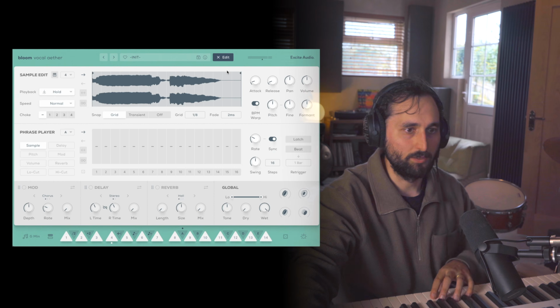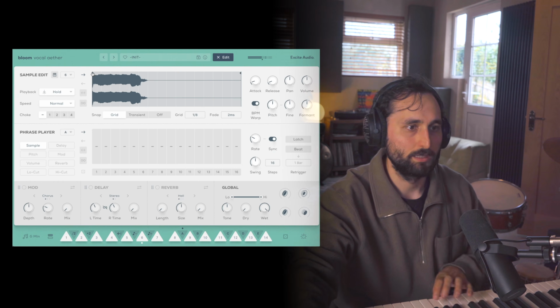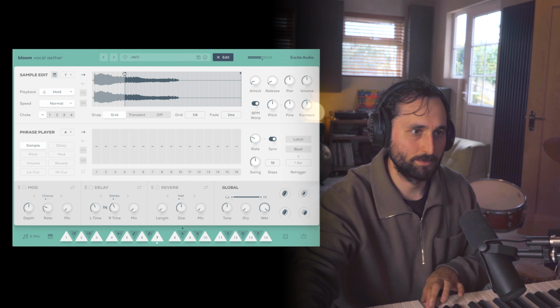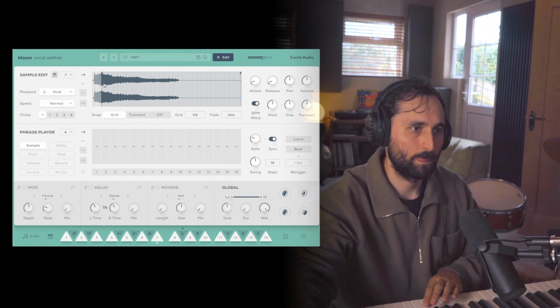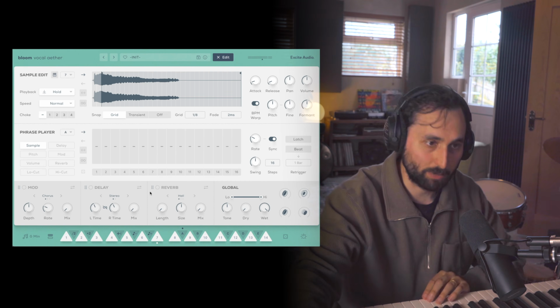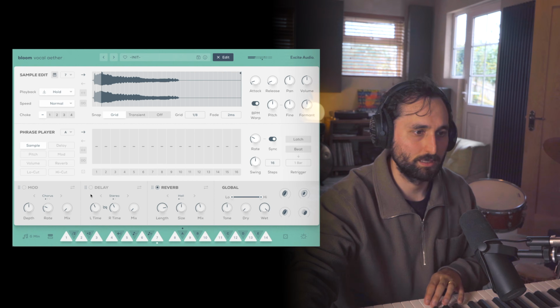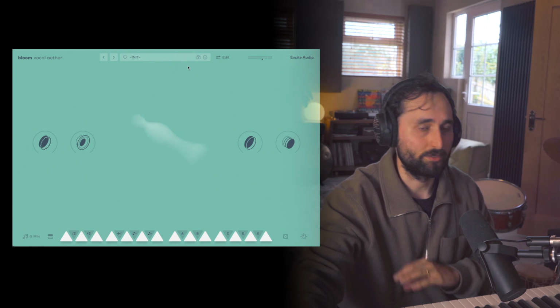And then if you click edit, you've got all the manipulation of the samples as well. So as you click a new note, it'll bring you the next sample. You can change where it starts, and adjust some of the ways that the sample is played, as well as adding effects to individual samples. So you can create your own interesting patches, save them, and it's just super adjustable.